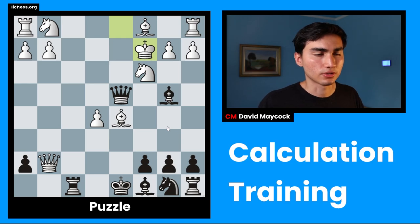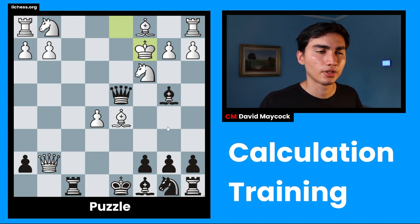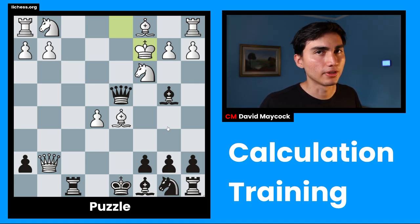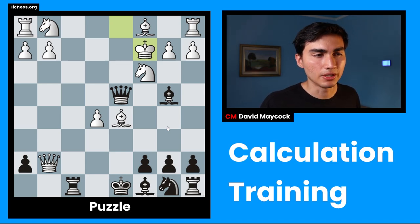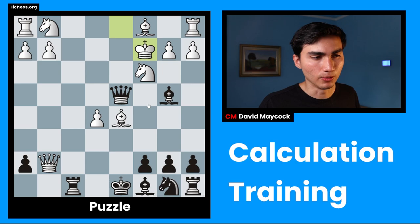There's this quote — I don't remember who said this — that goes: the stronger a chess player is, the less moves they consider. And that means it's more obvious for a strong player, for a GM, to eliminate some moves, because it's more obvious for them which moves are bad and which moves are good. The truth is that most moves in a chess position are just extremely bad blunders, and we normally narrow it down to about three.